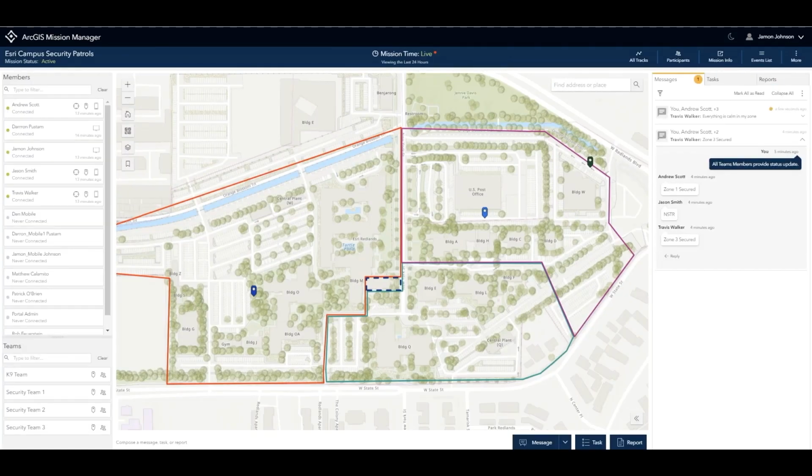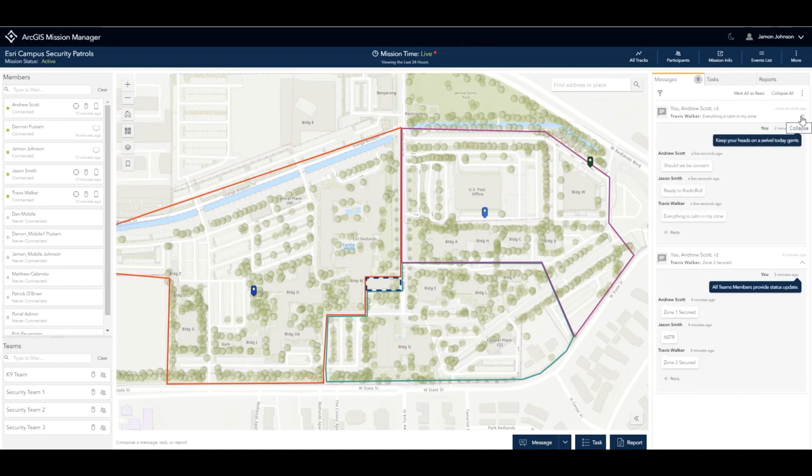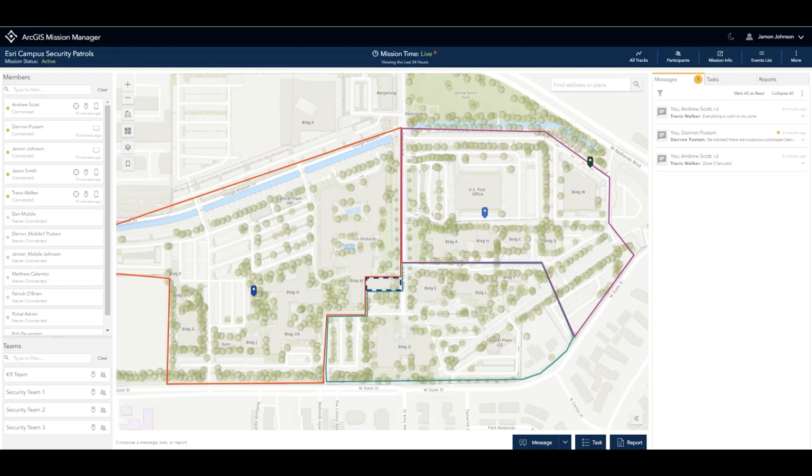It looks like we've received some real-time information from out in the field. All my team leaders have responded. Seems everything should be good to go. Awesome. Really good quiet day. Wow, looks like I received another message. And this time this message looks like it's coming from another mission analyst in the command center. It's Darren, who is actually the mission manager for the Redlands Fusion Center. Let's click on that message here and see what's going on. Oh, he's telling me be advised there's a suspicious package being placed throughout the city at restaurants.